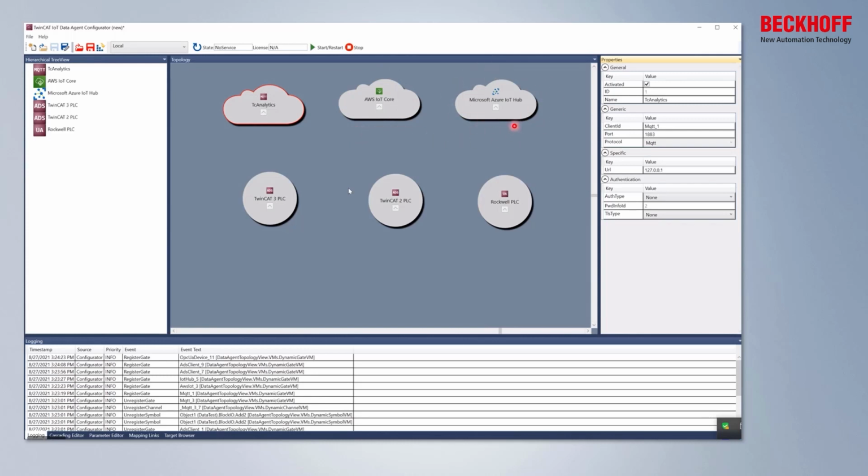Or Microsoft Azure IoT Hub, or an OPC device we want to read in, or directly from TwinCAT PLCs. Even if it's a TwinCAT 2 PLC that's been running in production for 20 years and we'd like to IoT enable it, great, we can add an edge device running the IoT data agent acting as a gateway, and read that data via ADS and send that data to the higher level system, cloud-based systems, any IoT software.